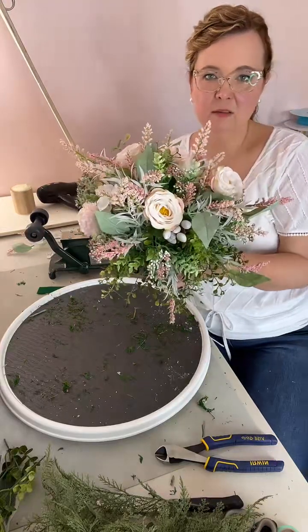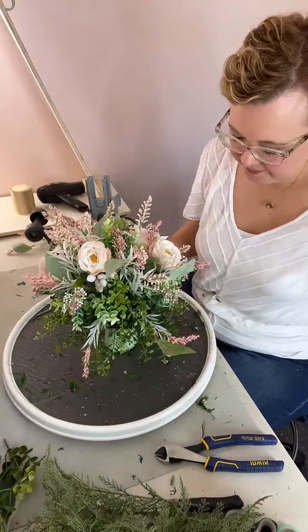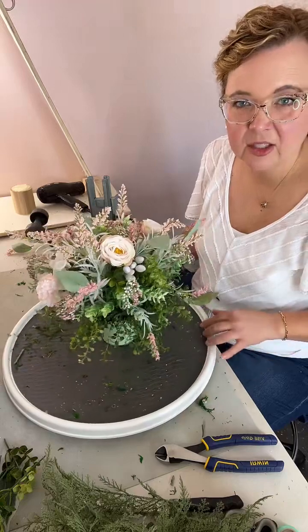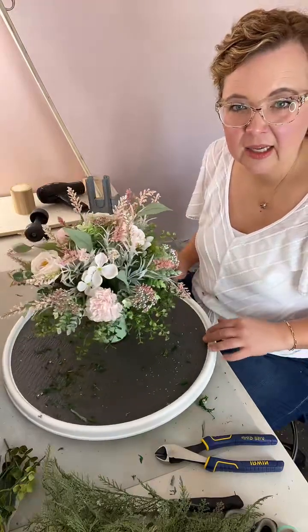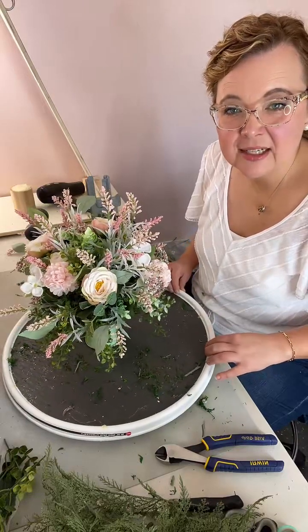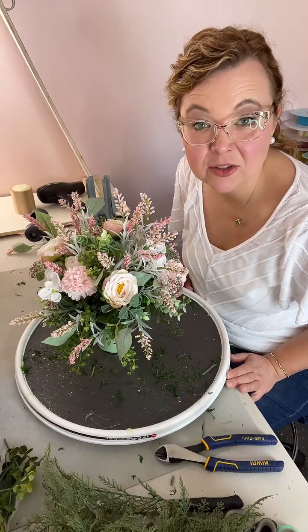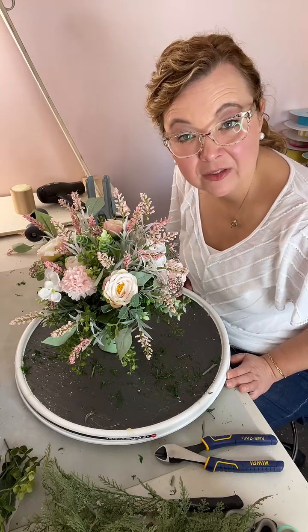Oh my goodness, y'all. I should spin it on my turntable. I forget that it spins. Look how pretty that is. Toby is saying that she didn't see from the beginning. Did I glue down floral foam? I did. I glued down spray foam that I had left over.